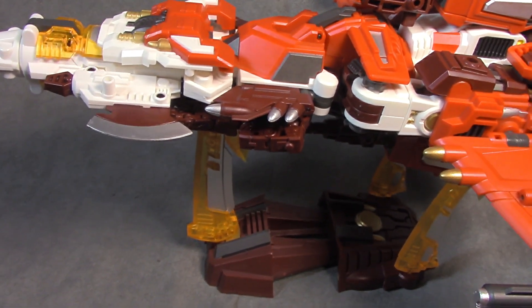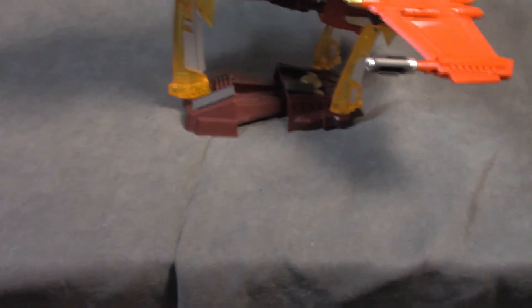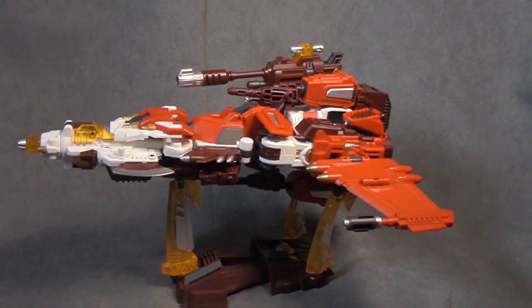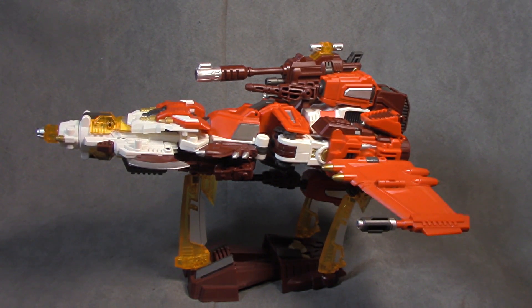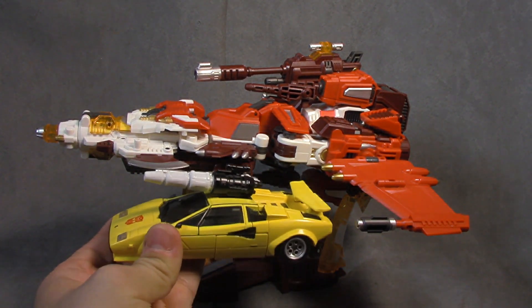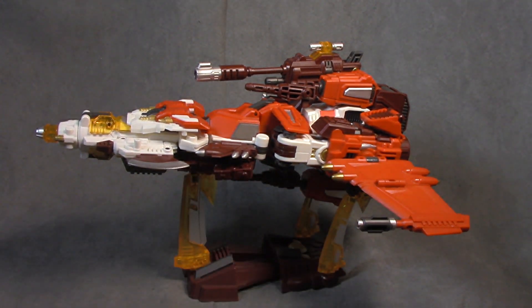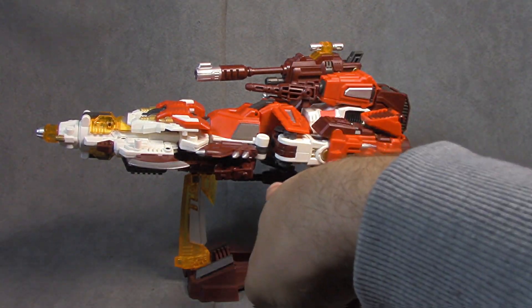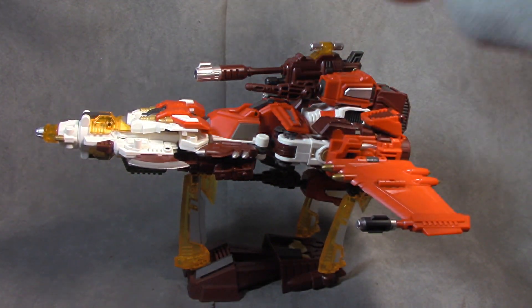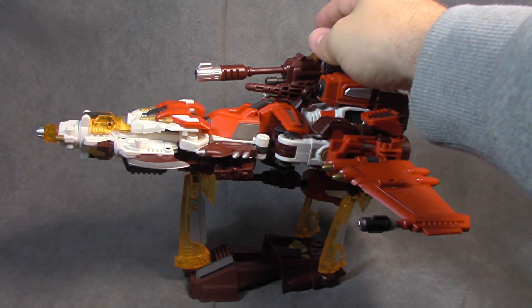Just for the sake of review, we're going to leave it like that — they're all lined up, I just haven't pushed them in. I'm not even sure if I feel comfortable pushing them in, but it does hold just fine. Not the preferred method, I don't think, but it is held together. It's impressive size-wise — there it is next to an MP car. There is something to be said for just how gargantuan this thing is. All the color and stuff looks good. I wish the guns could have gone in the sides with this one in the center — I think that would have looked more menacing, and I'm a sucker for symmetry.